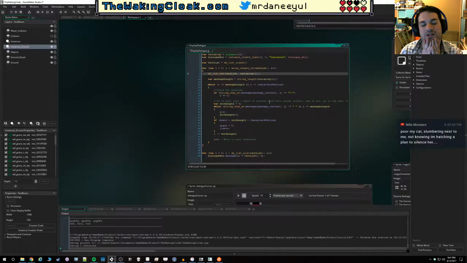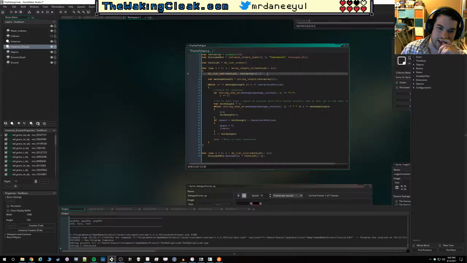Trying to think if this is actually how I want to do it, because I'm trying to think through the logic of this. If we go ahead and add this, we'd also have to add for each new full line that's generated.